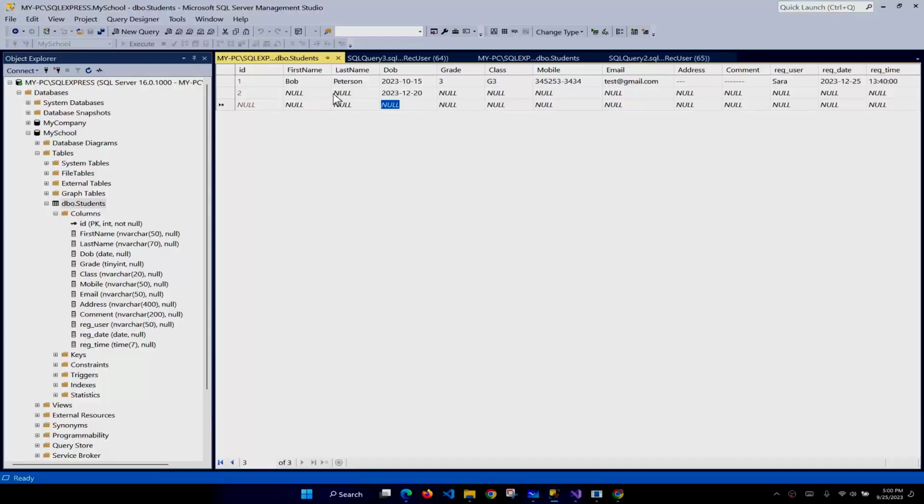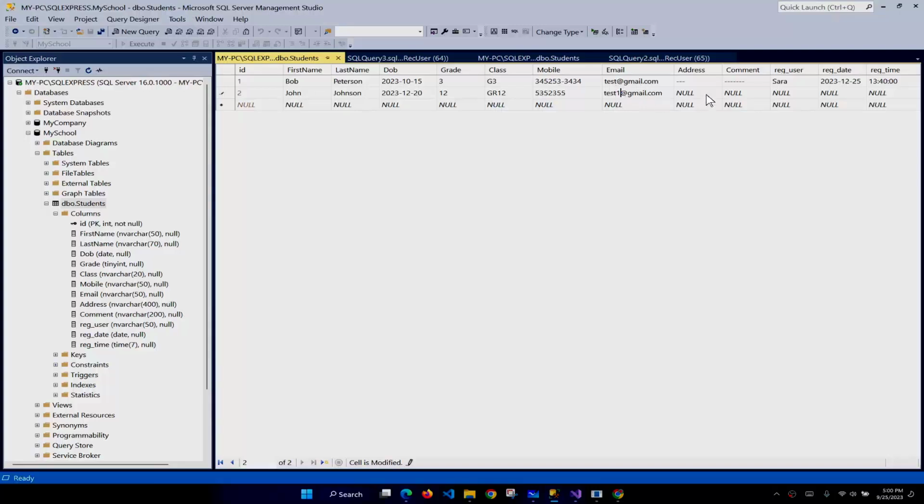Now I can easily come over here and add the next name, for instance, John and Johnson. This is the date, and the grade is 12 and GR12, for instance, or the cell number, and also this is the email.